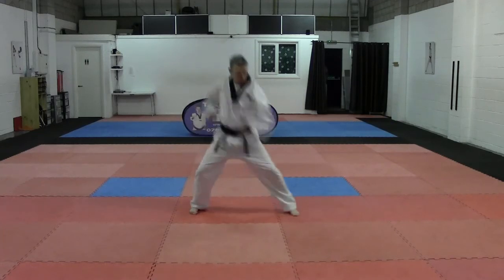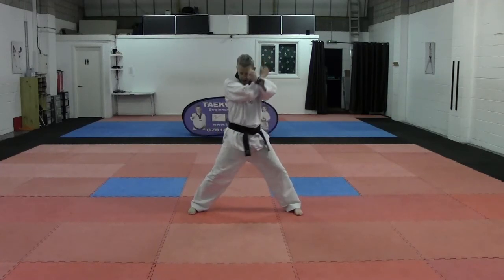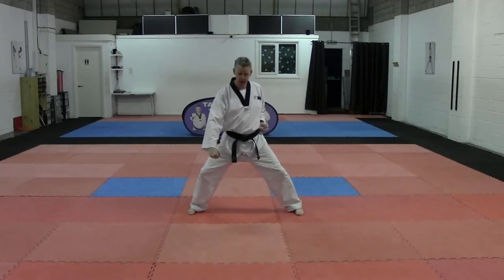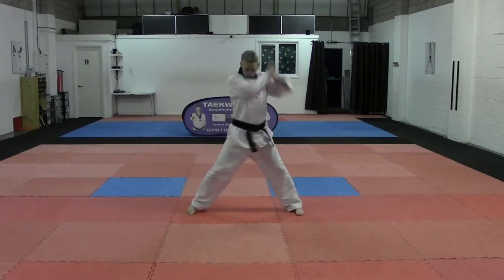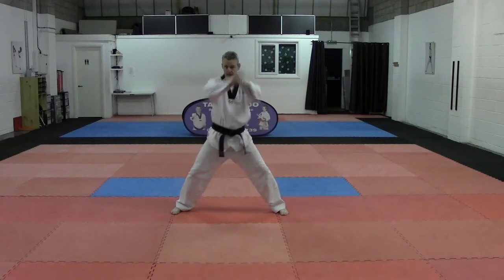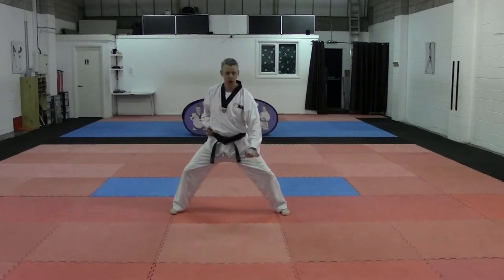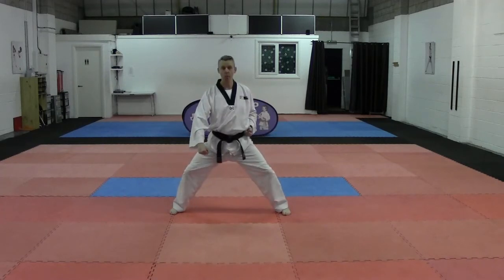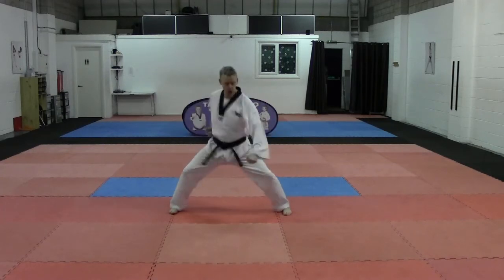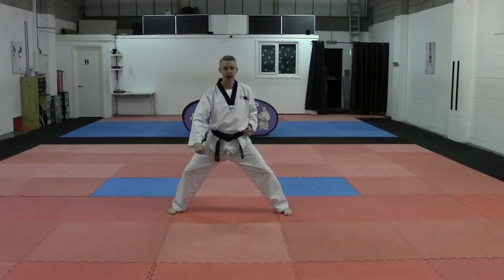Hana! Block to the other side. Remember to cross first. One hand back to the hip, the other hand does the block. Do! Set! Net! Hana! Do! More power! Set! Net! Very good.